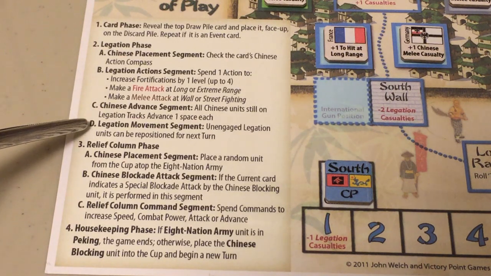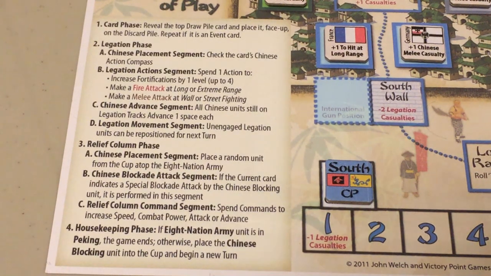And then we have our movement segment, where we can rearrange legation units from one side of the map to another. Then the action moves to the relief column map.